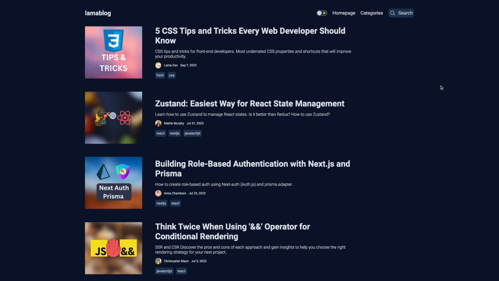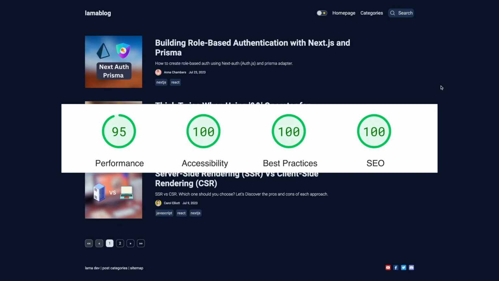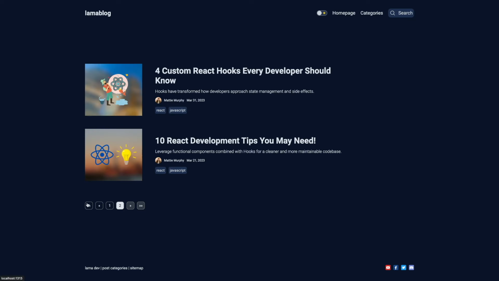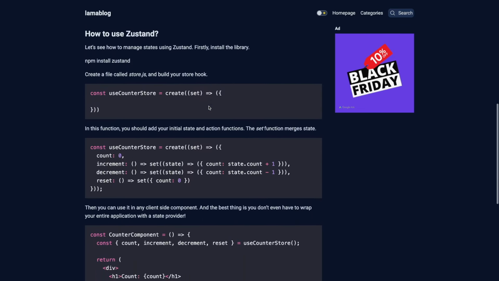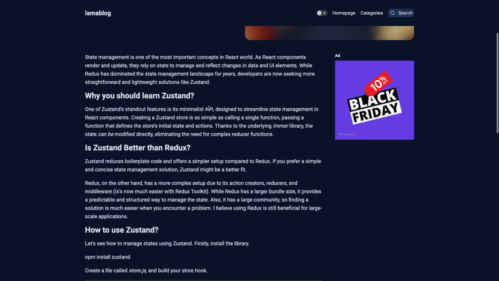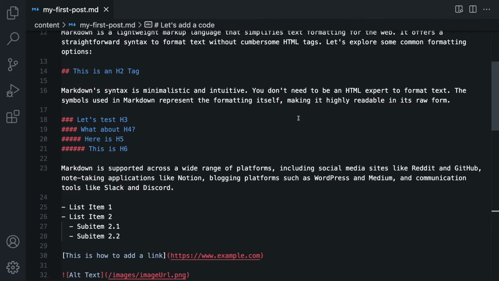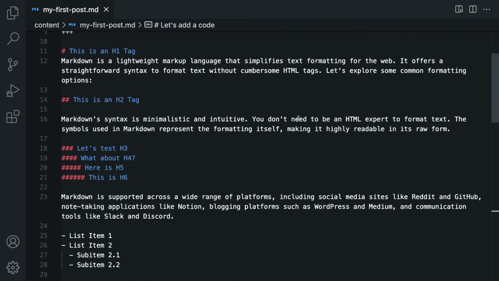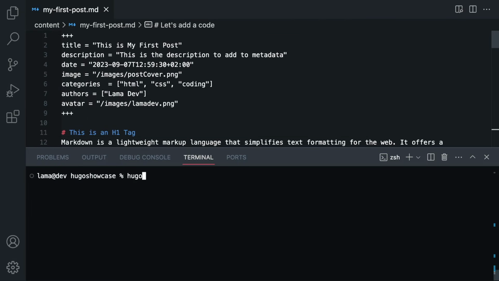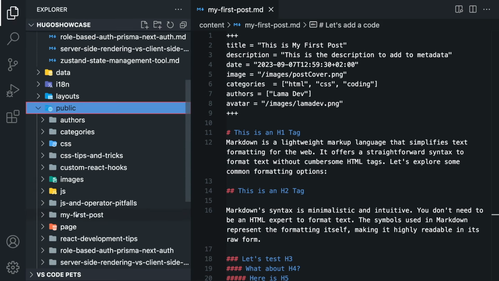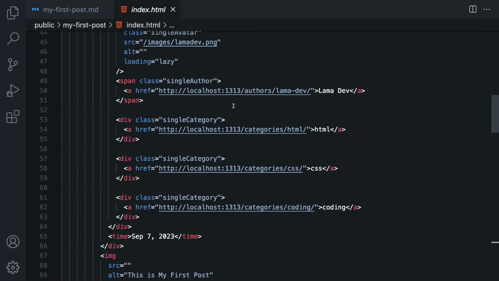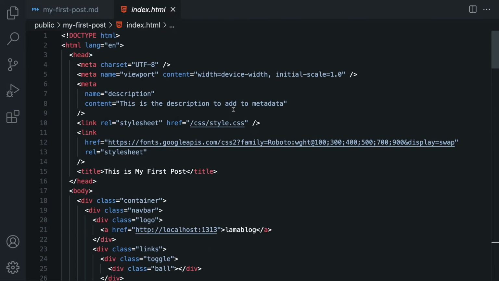Hello friends! Today we are gonna create the fastest and the most SEO-friendly blog website using static site generation. It's the best way to create blazingly fast websites because we don't need any database connection, we don't have to fetch any data, we will just create our content using Markdown and its metadata. And it will generate an HTML file based on our design. So when a user makes a request, this HTML file will be served immediately. And since our pages are static and contain all metadata, they are easily indexed by search engines.